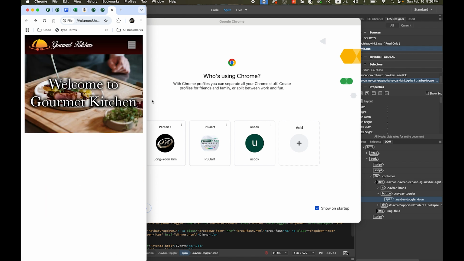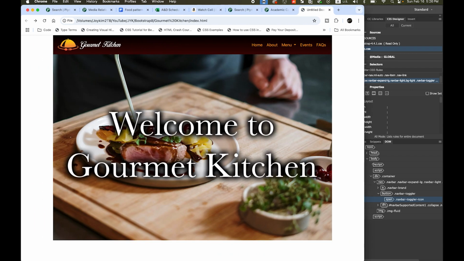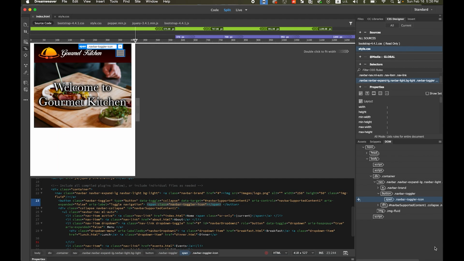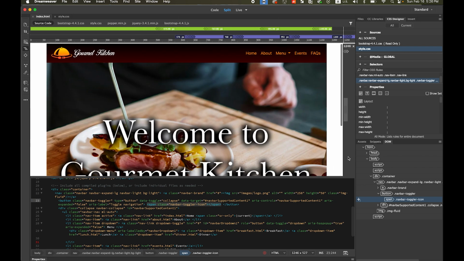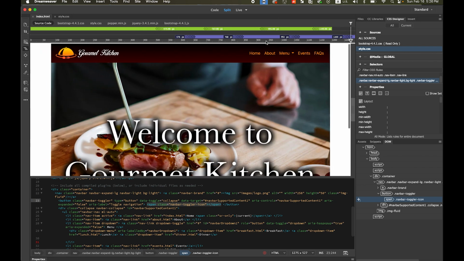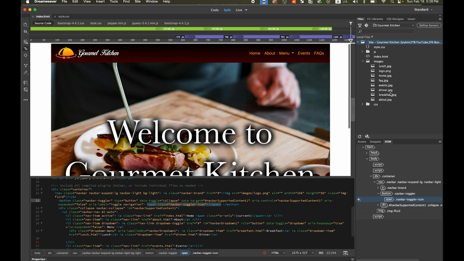Okay, so I'm back. Now it's time to make a link. As we all know, we created a hyperlink from each button, but we don't have any pages yet. So here's what we can do. Go to Files, and select your index.html, the only index HTML document we have.